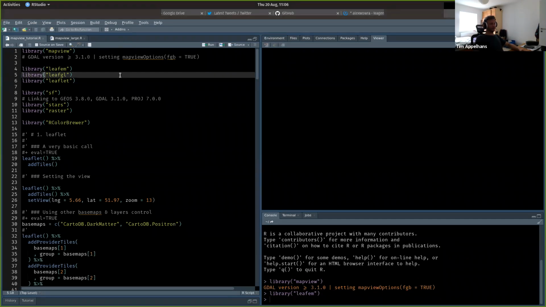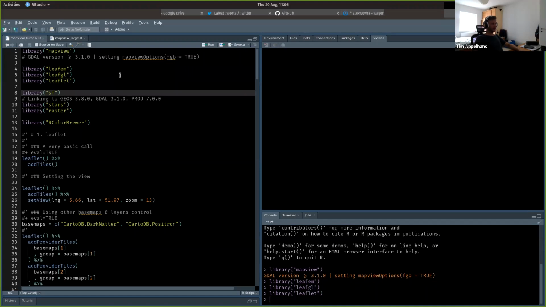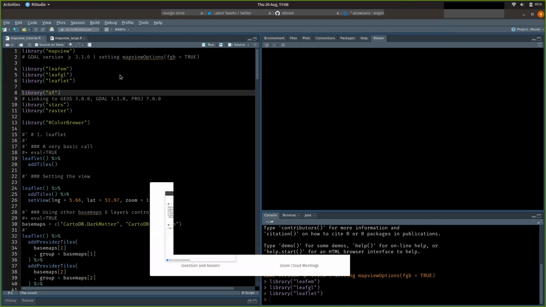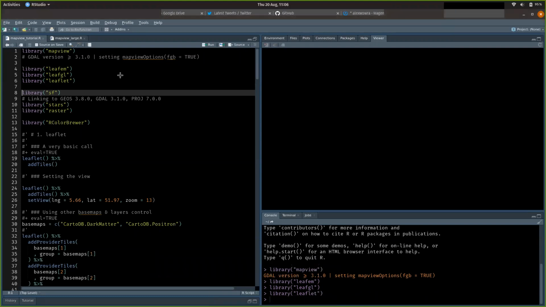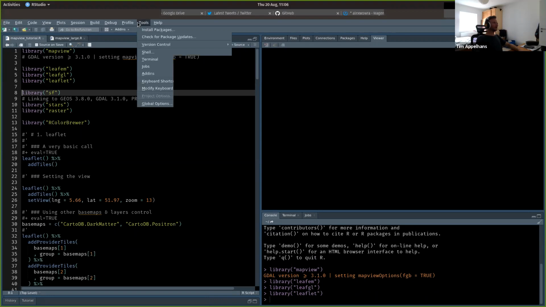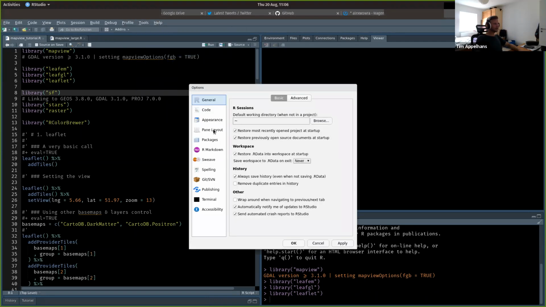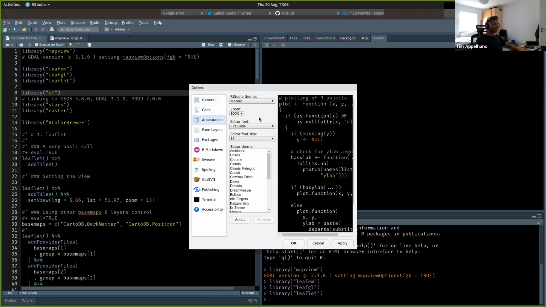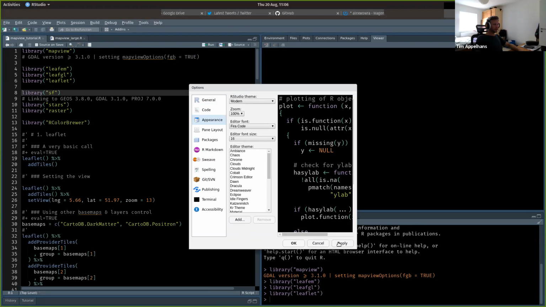All right. Loading all the packages that we need: leafem, leafgl, and leaflet. Tim, sorry to interrupt, but a question from the audience here. Can you make the font size a little bit bigger? Oh, yes, sure. Global options, appearance. Let's just go here and do it like this.